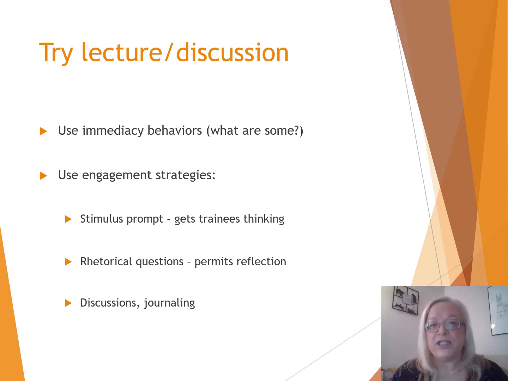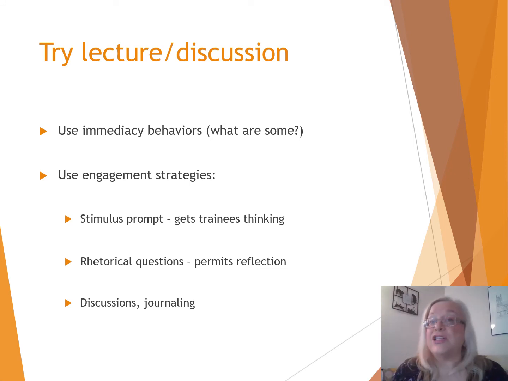Rhetorical questions permit reflection. You might pose a question to the group where you're not soliciting an answer, you just want them to think about something. So you could say, what does the average WMU student care about most when they're registering for classes? You're not really asking them for an answer, you're just planting an idea for them to think about.